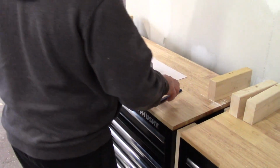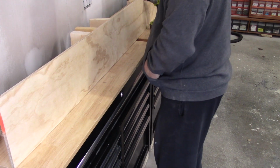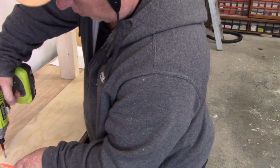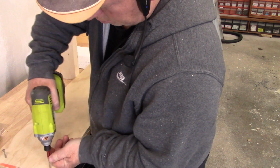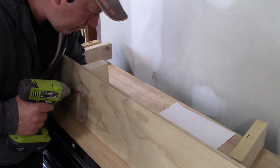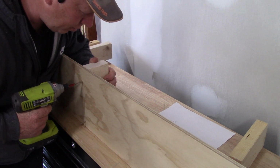So now we're going to measure everything. We're going to write it down and lay it out. So now we're going to get our square, lay out the lines, and we're going to use 1-inch Robertson wood screws. We'll just pre-start our screws. Make our life easy. Put the board, the 2x4, inside the lines. I want it as close to perfect as possible.